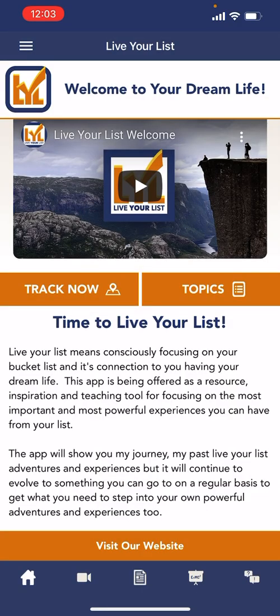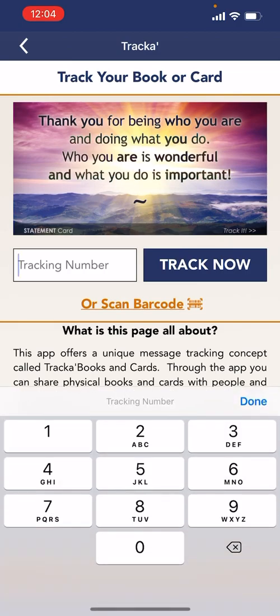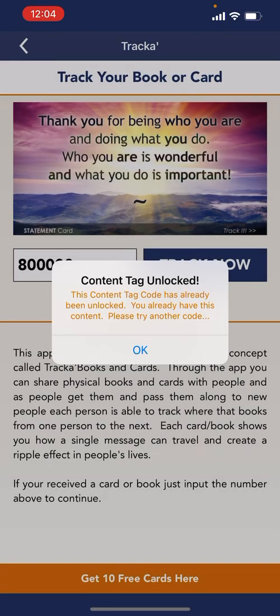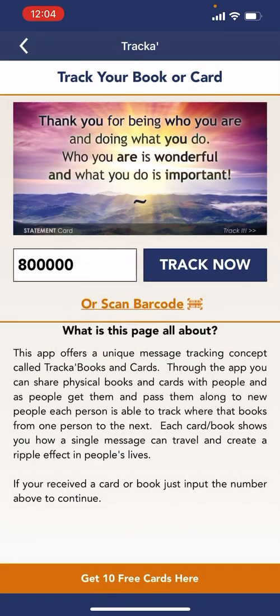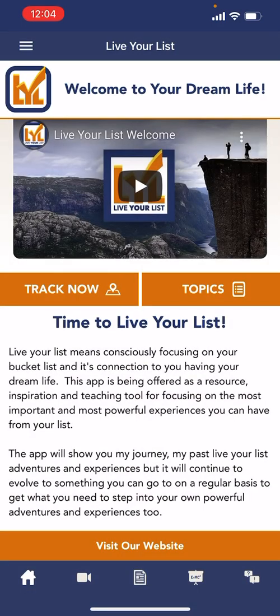And you can either manually set them up with those tags, or you can give them unlock codes where they come into the app and they input an unlock code that unlocks that particular tag for their account. And they have to have a membership, meaning they have to register their name and their email address in order to be able to have an account. And then they basically get access to that content because they just unlocked it. So this is a full-blown membership technology, 100% built into the app, so you can deliver all your content to whoever you want, however you want inside the app.